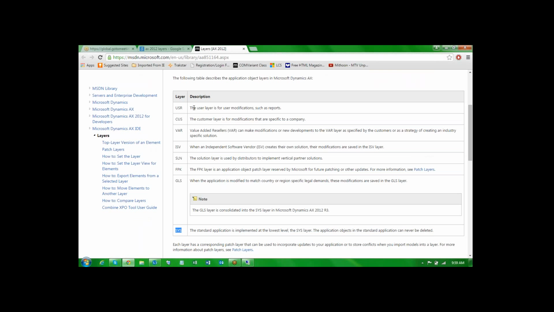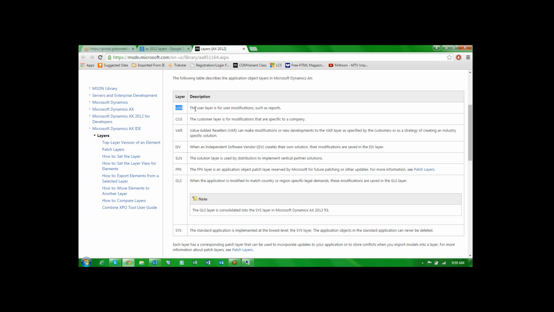Basically you can connect with the user layer, which needs no licensing. You will simply install AX and connect to the default standard development, which is the user layer. If you want to do some customizations in the customer layer, you can simply connect with the cust layer. Whatever modifications you do in the cust layer will sit in the cust layer. When you compare an object, or go to the object, you can see it is this comma cust, this comma var, like that.